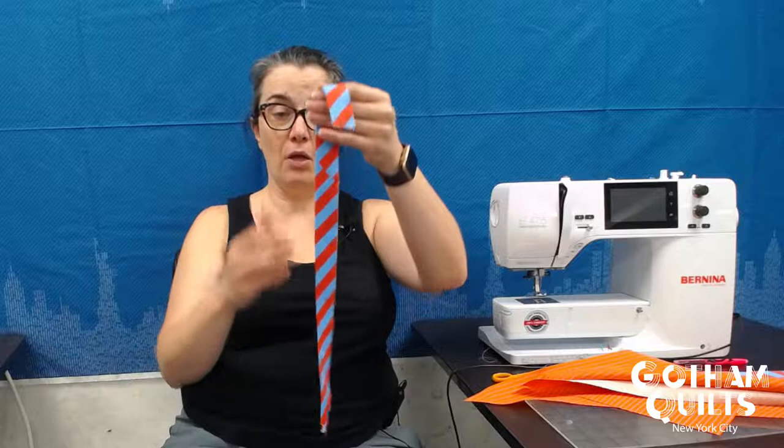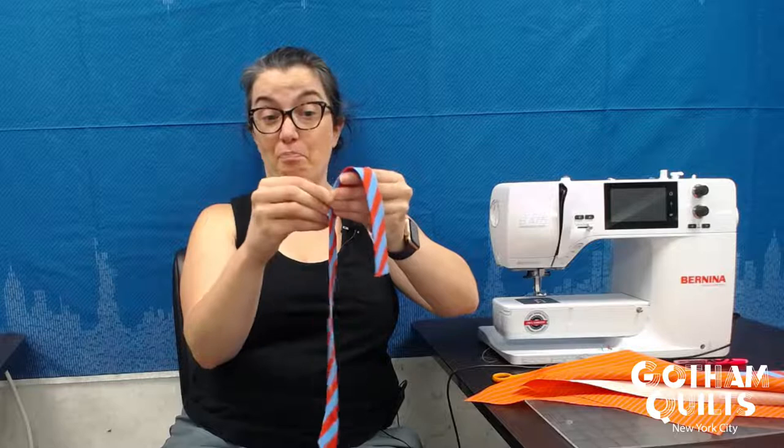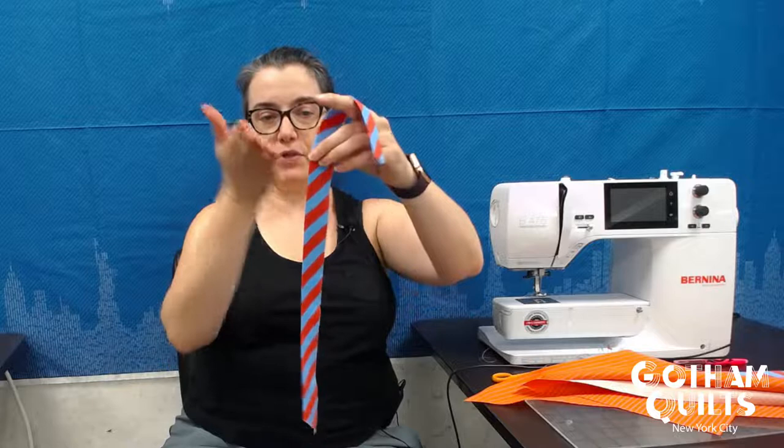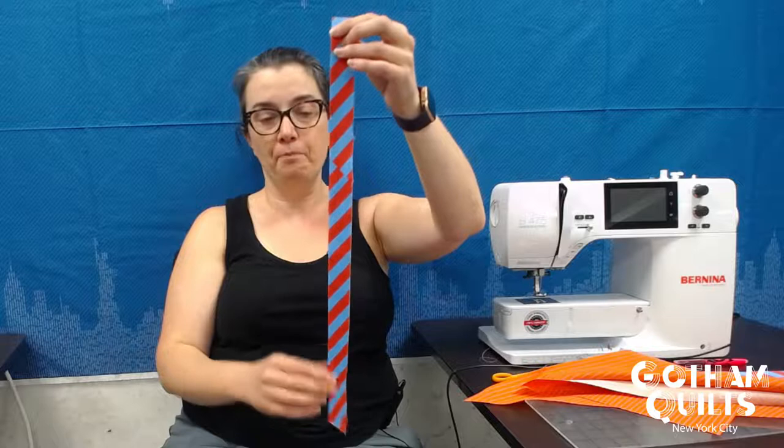With bias binding, all those little threads that make up the fabric are going this way and this way. So pretend a kid takes the edge and picks at it like this. This little hole that's created won't keep running because the threads are going like this. If this was straight cut binding, you might end up with that whole thing ripping down the side and then your binding is gone. So if you want a more durable quilt binding, do the extra step of cutting it on the bias.